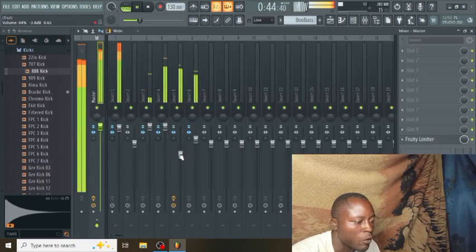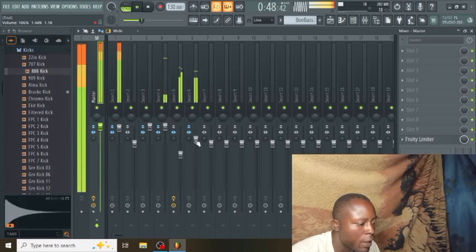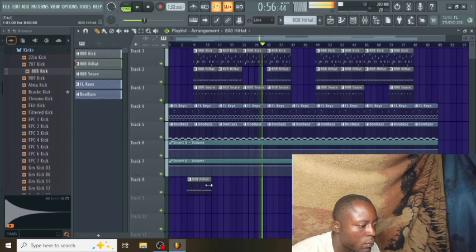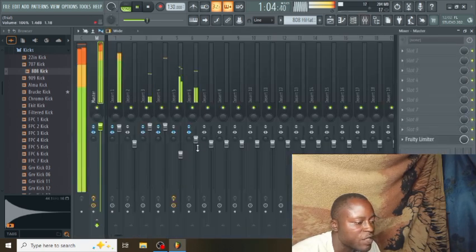Now I'm going to add an automation by right clicking and clicking automation. Now I'm arranging my beats.